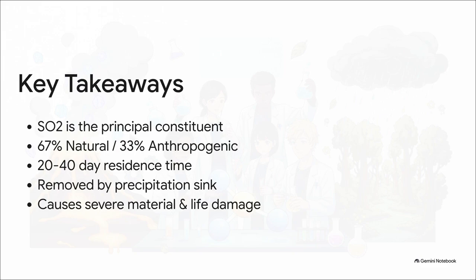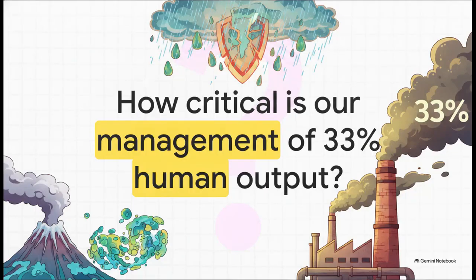across our crops. I want to leave you with this final thought to really analyze. If nature already pushes the atmospheric baseline so incredibly high, just how delicate is the balance we hold with our 33% anthropogenic contribution? Our environment comes equipped with natural sinks, like precipitation, perfectly designed to handle the output of volcanoes and phytoplankton. But by forcefully adding that extra 33% through our industrial processes, we risk completely overwhelming those natural sinks, effectively transforming life-giving rain into a corrosive force.